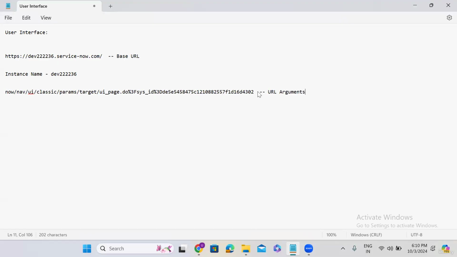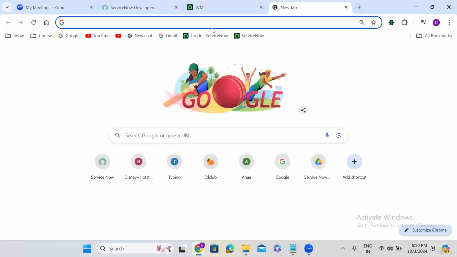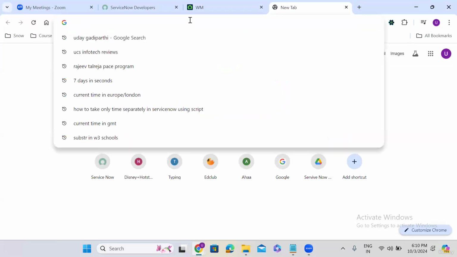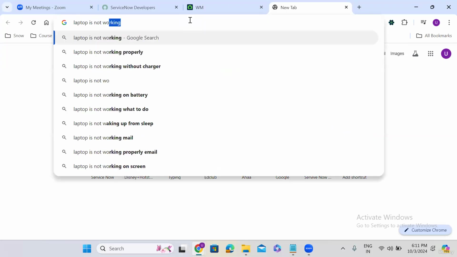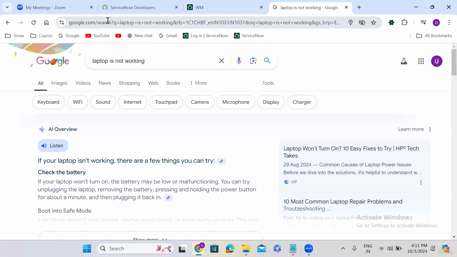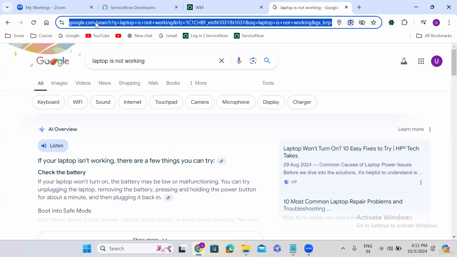URL arguments. If you go to Google and search for something, like laptop is not working, and you see the URL here, google.com is the base URL. These are the URL arguments.